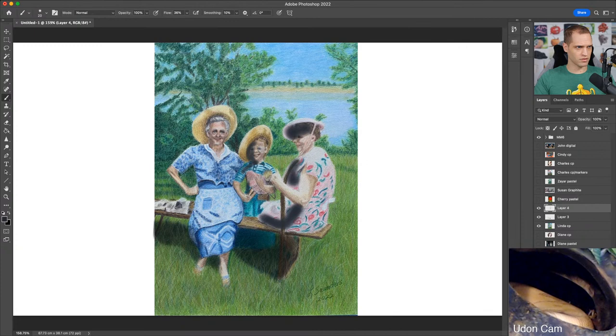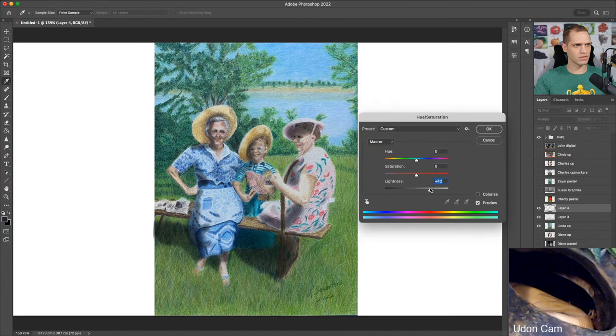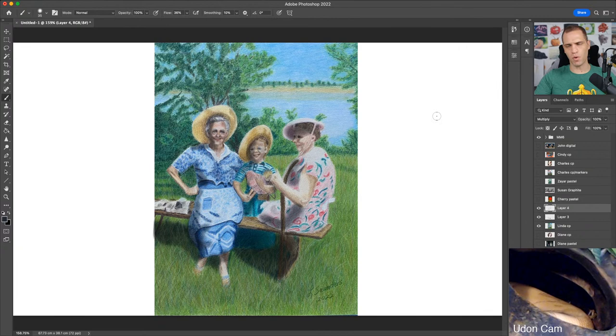And across the face, underneath, cast shadow from the head. Everything here. Maybe on this side, I don't have the reference photo, so I'm just sort of creating the cast shadows out of nothing. But let's put this on multiply and lighten it up a little bit. Yeah, so this gives more intensity to the light. Now this is just a quick scribble, but adding those dark cast shadows on the left side, again, it just reinforces that lighting.